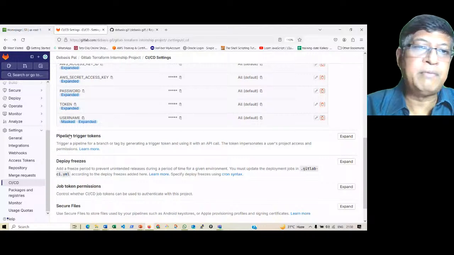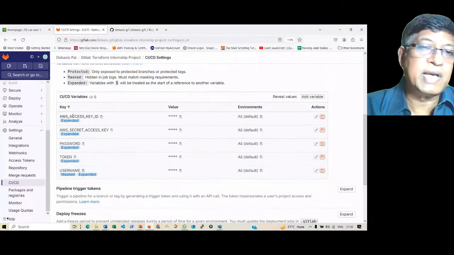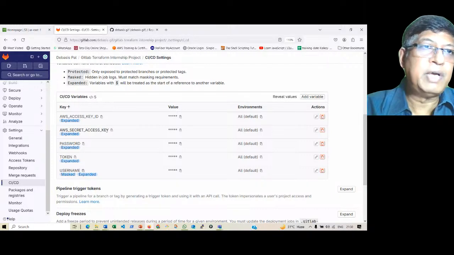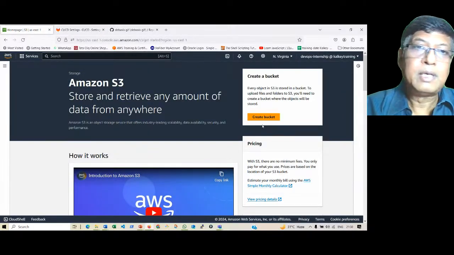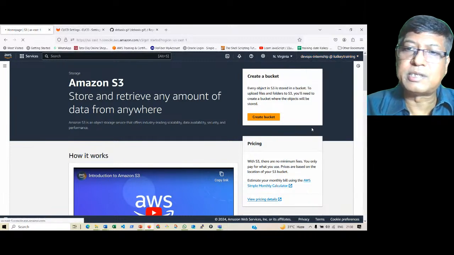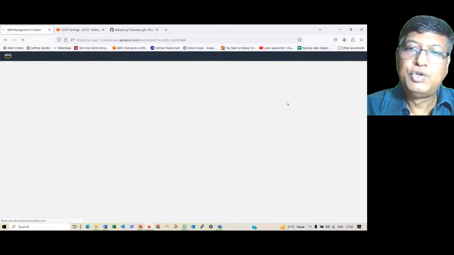My question was, what is the AWS access key ID? Can anybody tell me? And what is this AWS secret access key? Just now we have discussed that if you go and click over the security credentials of this IAM user, you will have two things.